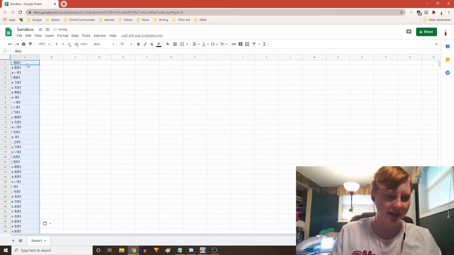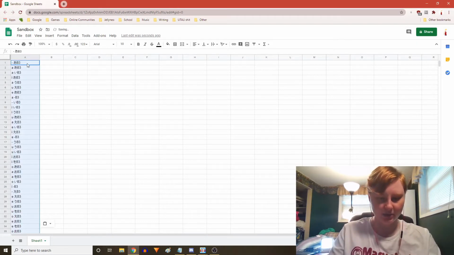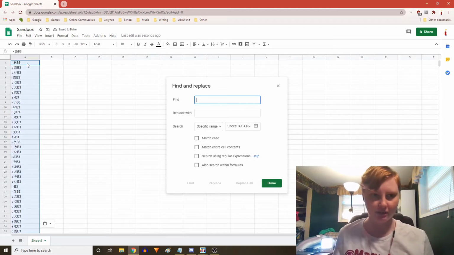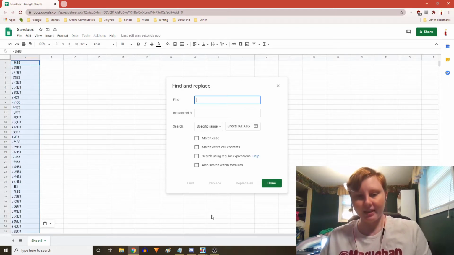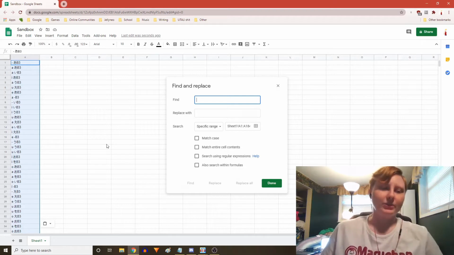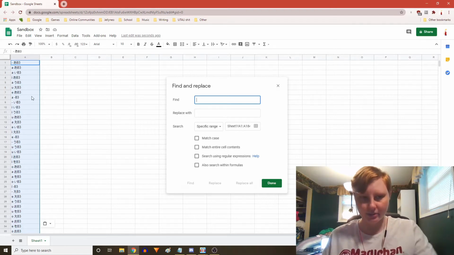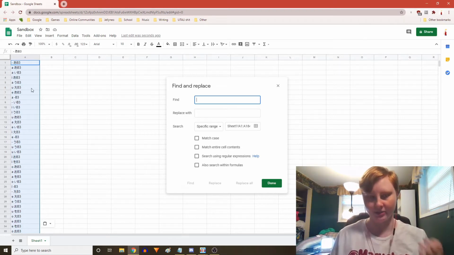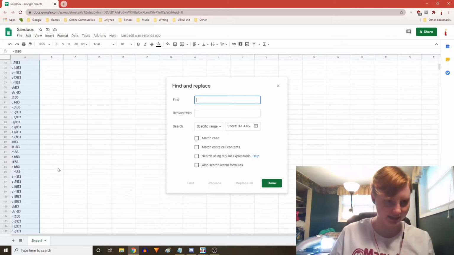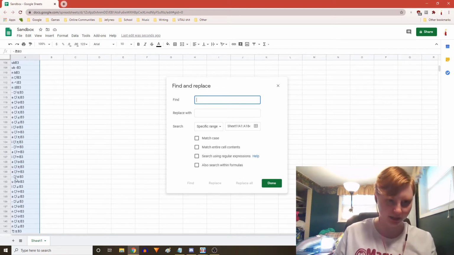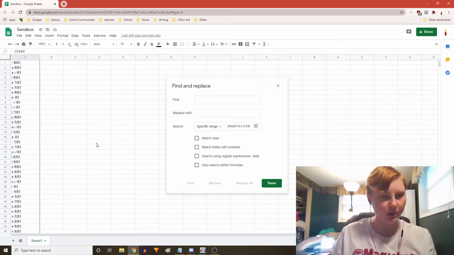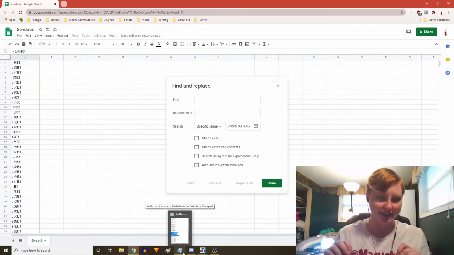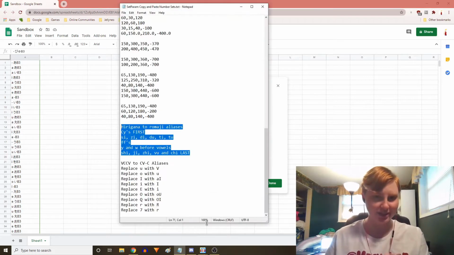So we're gonna paste all of those into here, and then we're gonna hit Control H to open find and replace. Now, the key to this is you can't just go around finding and replacing things indiscriminately because you're really gonna mess yourself up with symbols like these, where it's actually two characters. So the key to this is to be very careful and to do it in a very specific order.